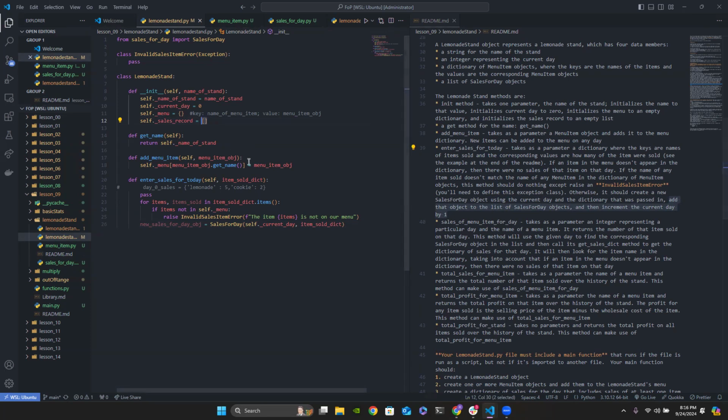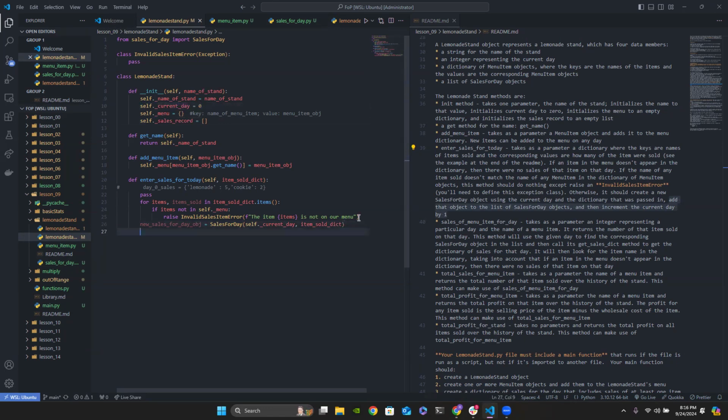Object to the list of sales per day objects. All right, so the sales record. So for this day 0, we need to add what we sold for that day. We're closing up shop, right? Hey, we're done with our shop today. We sold everything that we wanted to sell. Let's go ahead and add it to our sales record. And then let's go ahead and cross this out of our calendar and move on to day 2 or day 1, I guess, right? Because we are using index of 0. So we need to add it to our sales record and then increment our current day to 1.